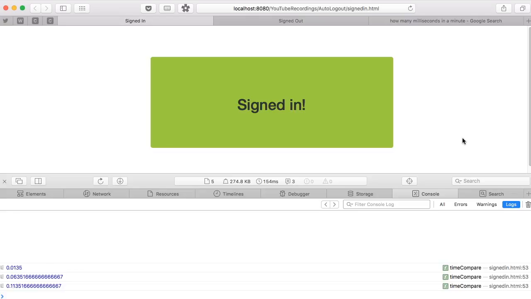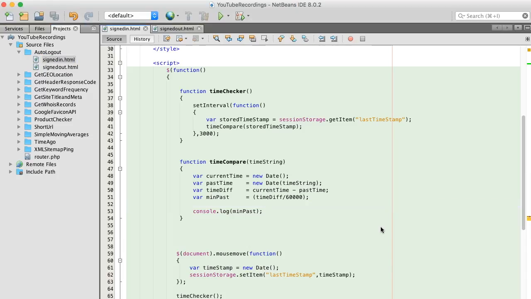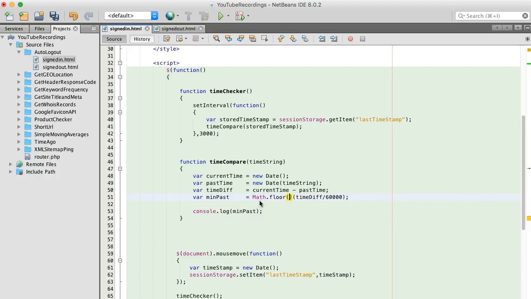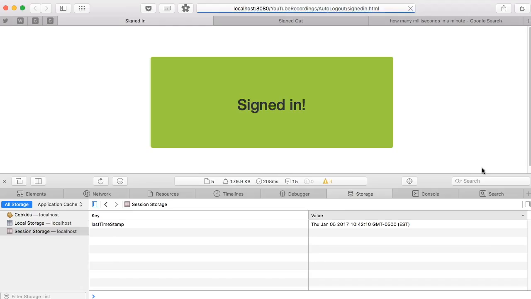Okay, so this shows them as a float, and we don't want a float, so we need a floor. Let's run this again.